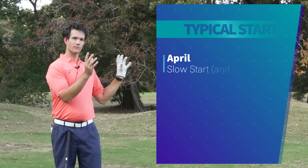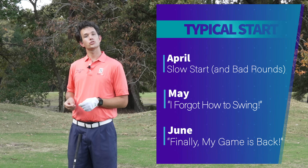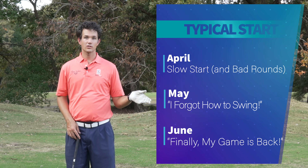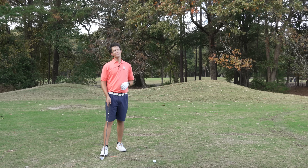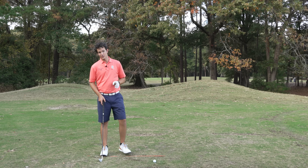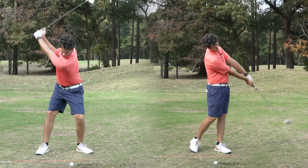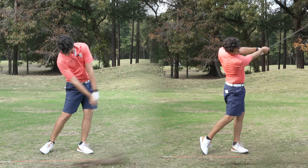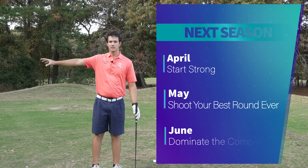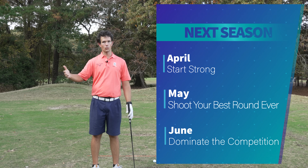Are you going to get the strong finish from last season or are you going to get the "I don't even know how to play golf anymore"? I've teetered on both ends of the spectrum and most of the time in the offseason my game would just plummet downhill. So today I figured I'd give you a really simple drill to prevent your game from doing that offseason slump so that you can start next season really strong without having to waste two months of practice to get where you need to be.